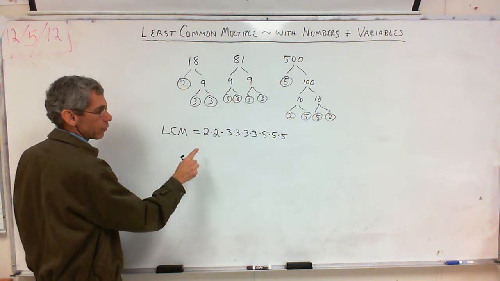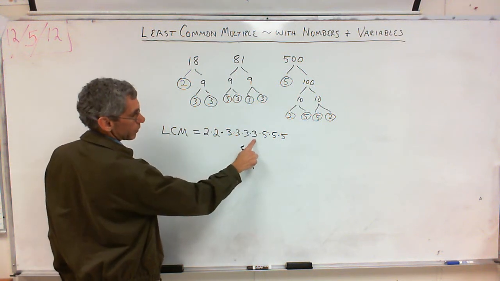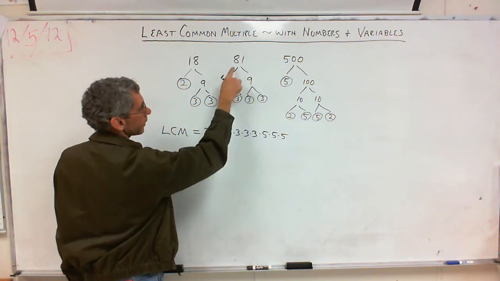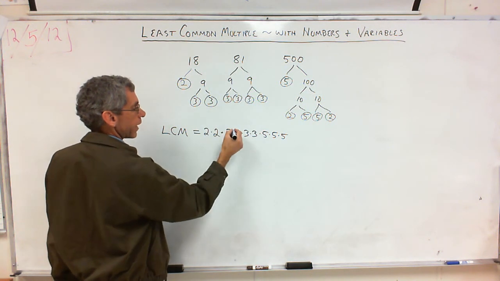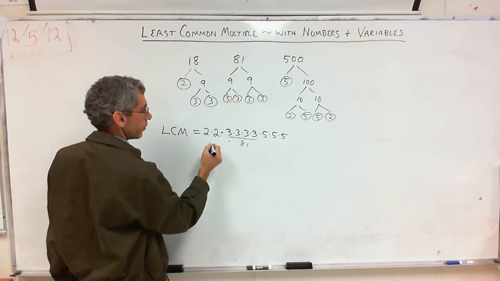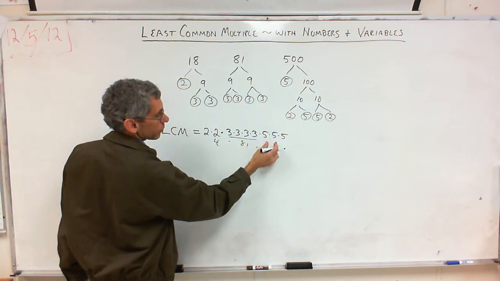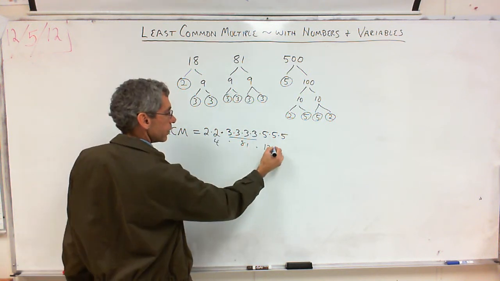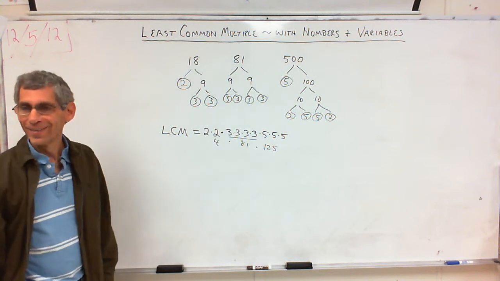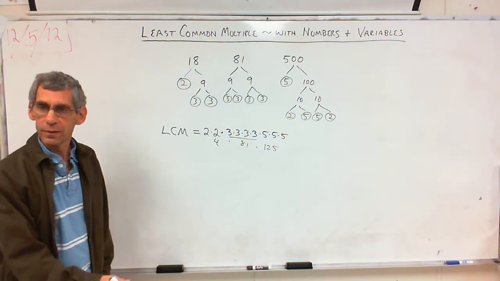So now we got to figure it out. What's 3 times 3 times 3 times 3? 81, right? That's 9 times 9, which is 81. So that's going to be 81 times, what's that? 5 times 5 is 25 times 5 is 125. Okay, who has the calculator? I figured it out. Oh, you did? Okay, what is it? 4,500.